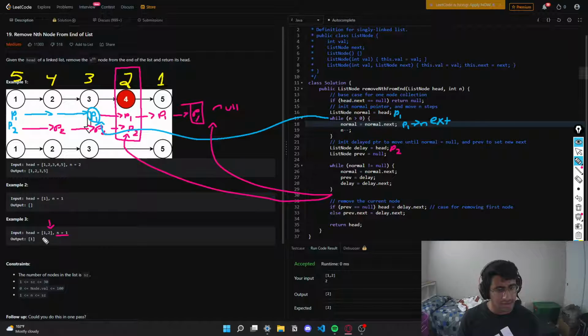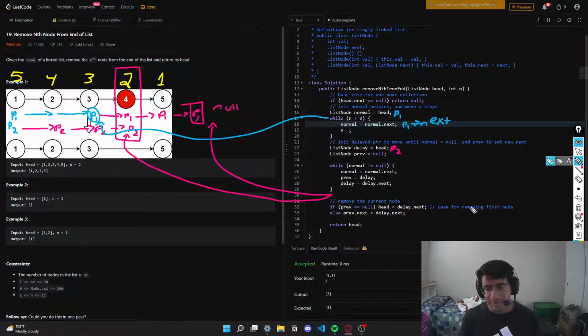So when we try and set previous.next, because previous is null, right, before the list, because, wait, yeah, because since the next iteration would cause normal to be, what am I even saying? Hold on, I need to go through this.